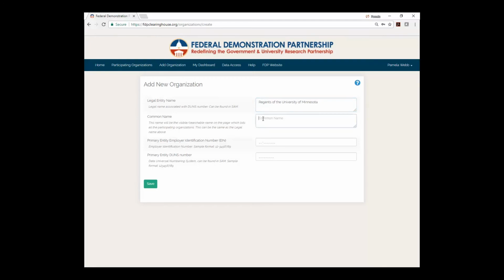and then you have an opportunity to enter the common name of your organization. Now, it's important to think carefully about this name because this is how people will search for your university or organization in the clearinghouse. If you use a nickname, that may be fine, but remember then that's the only way people will be able to find your organization. For example, if you put in UCLA, if someone is looking for University of California, Los Angeles, they won't be able to find you. So think carefully about how you want the name to appear. You do have the option to put in your full name, like University of California, Los Angeles, with parentheses UCLA, if that's appropriate. Once you've gone ahead and done that, I'm going to add my Rochester campus.